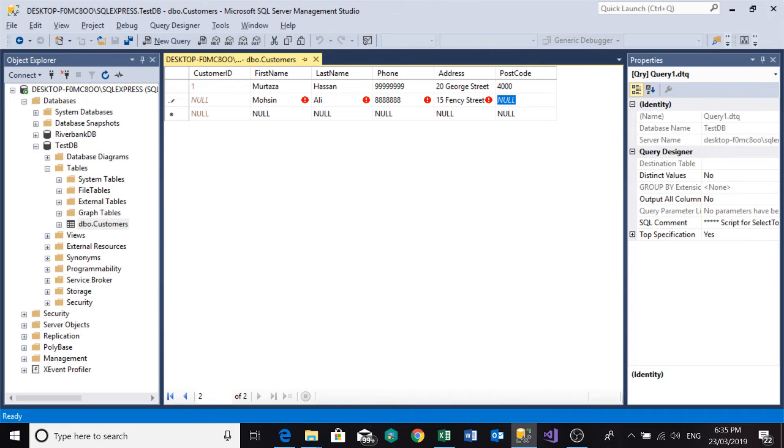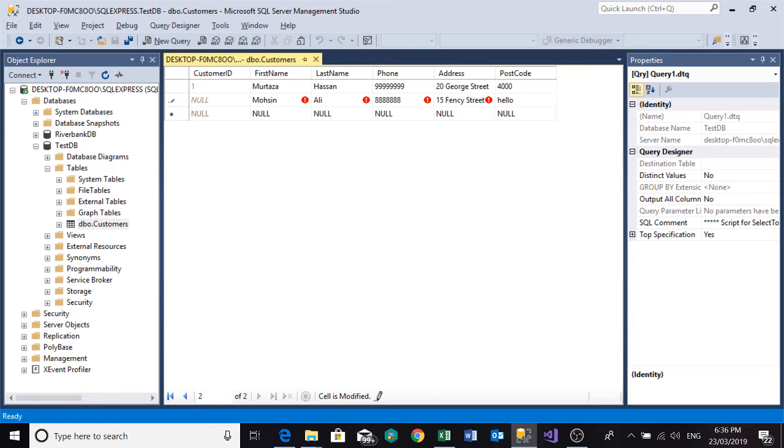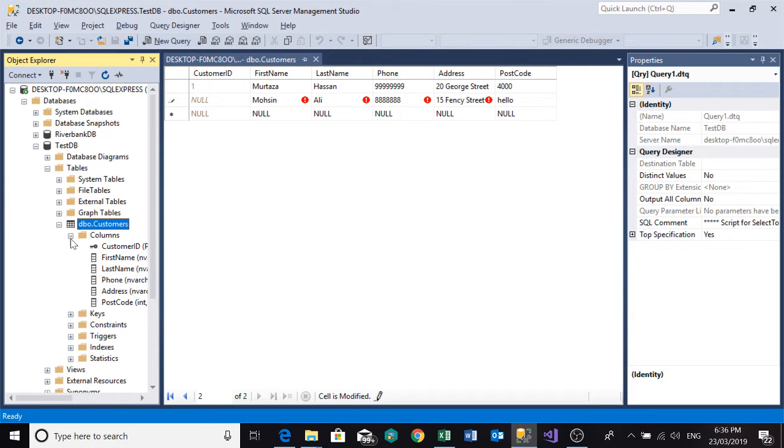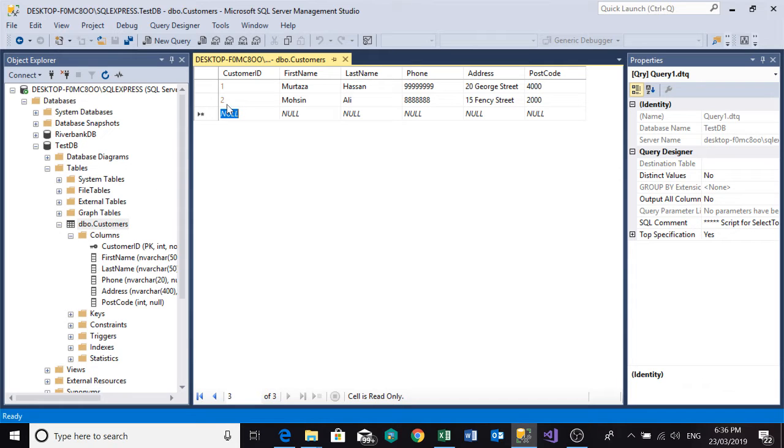Now let's just say we added a postcode called hello. It's going to give an error. It doesn't like this text because we specified that postcode is an integer. You get it? The postcode here has to be an integer. And you can see here, it automatically created the customer ID. All right, so let's start with these two records.